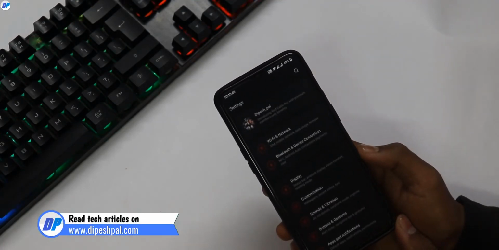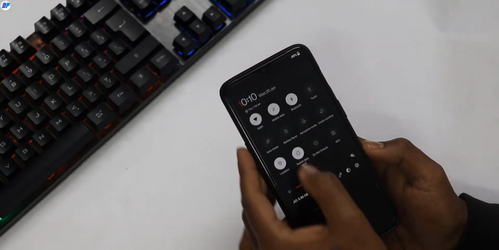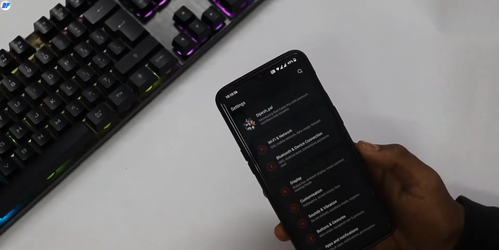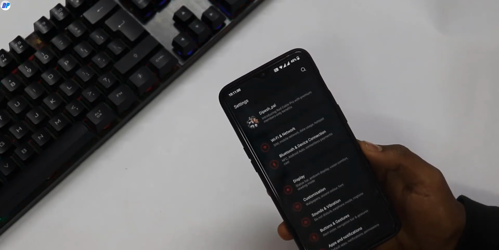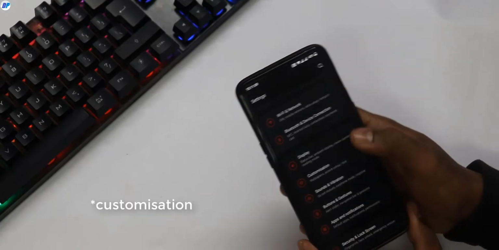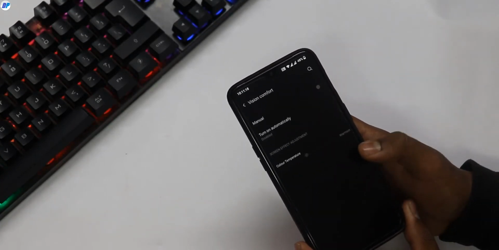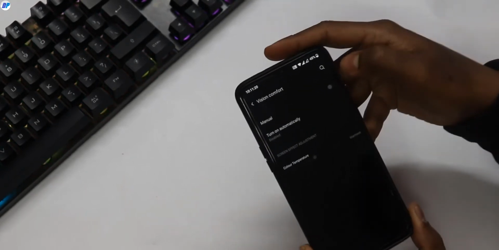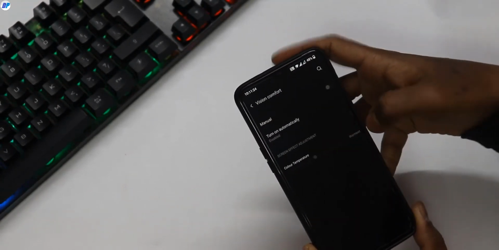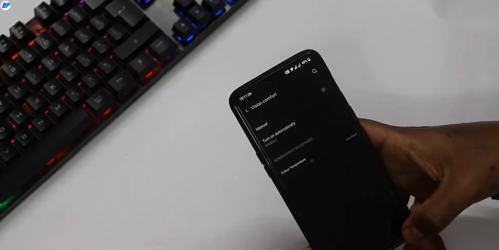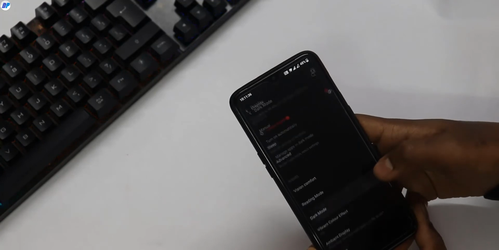Now here you can see that in the settings menu they made lots of cosmetic changes. Here we get everything in a cards-like section, like they merged the Wi-Fi and the Bluetooth in the same panel, then they merged the display, customization and other things in another panel. Well, here I think you have a new feature called Vision Comfort. I don't remember whether we had this Vision Comfort in the previous Android 10 or not, but here you have Vision Comfort where you can change the color temperature.